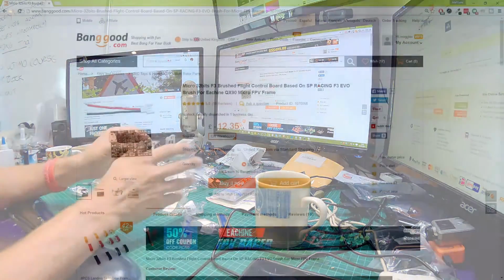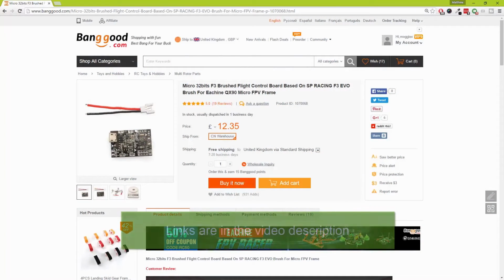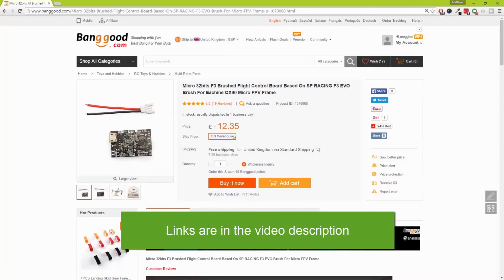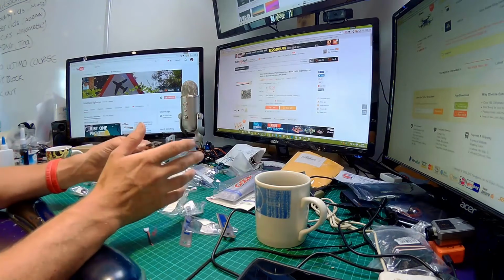Now this little board, and I'll pop the screenshot up of what this board is on your screen for you. It's a micro 32 bits F3 brushed flight control board. Now it is based upon the SP Racing, so that's the Seriously Pro Racing Evo board, and it's meant for brushed motors such as the QX90 little mini frame.